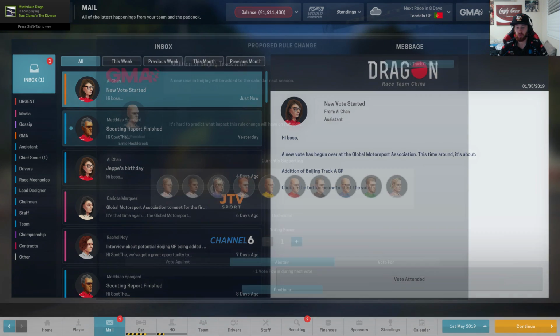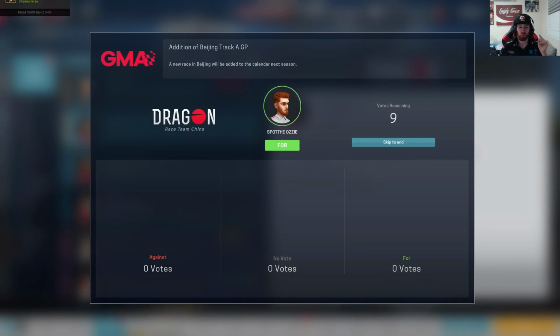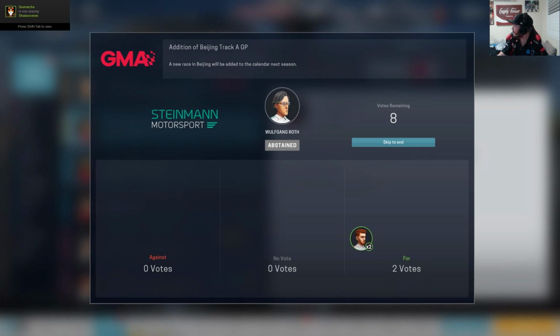Here is the vote. And we've already said that we want to vote for. And everyone else is currently supporting the underside line. I'm going to burn 2 of my votes because I want this to happen. This is important for this to happen for us.